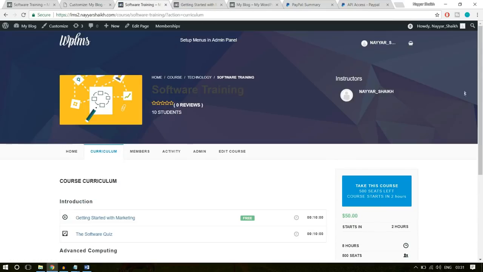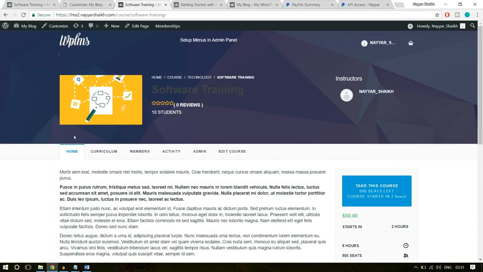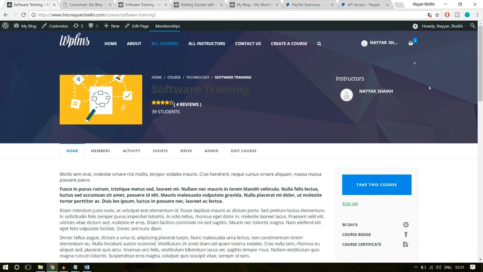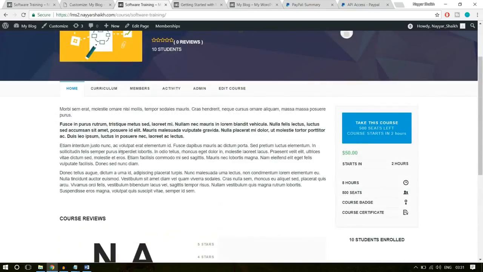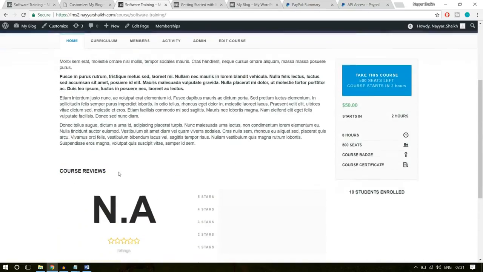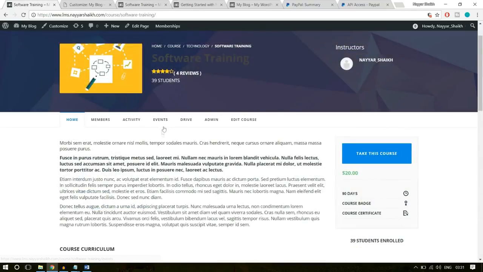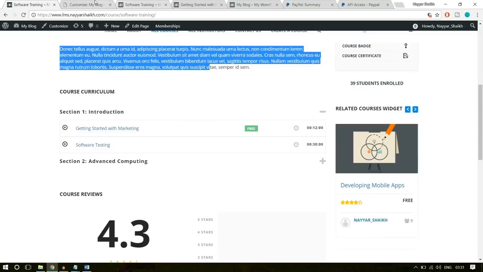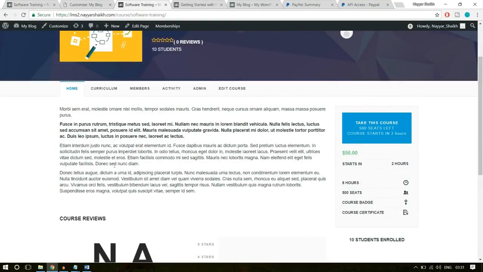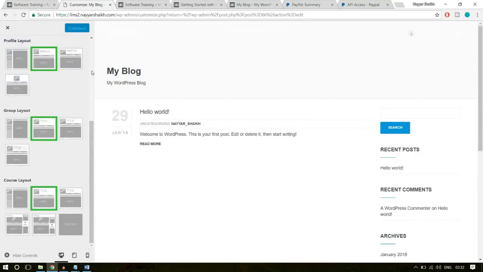So as you can see, now it looks exactly the same like the demo website. As you can see over here, same website. The only difference which I see at present is that we don't have the curriculum shown over here. Okay, in the demo website, after the content you have the curriculum shown over here, but we don't have it over here. So after this we have to do that. So once you do, you can just exit out.